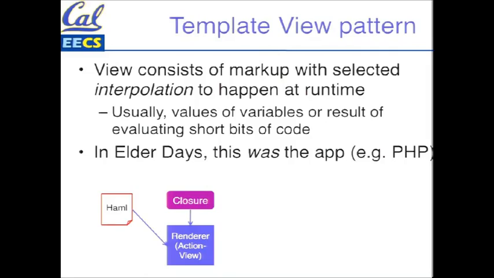But what's the output of this step? The HAML gets translated to HTML. The code and the variables in the closure are evaluated, and they're substituted into it. And what pops out is an HTML page ready to send back to the happily patient user. And by the way, you don't have to write your views in HAML. One other choice, which we'll explore when we do more advanced topics, is RJS. So you could have a template that will expand into JavaScript that will execute on the client once it arrives there. And the JavaScript can interact with your app to do things like those cool animation effects, and new content appears, and you hover over it, and donuts show up.